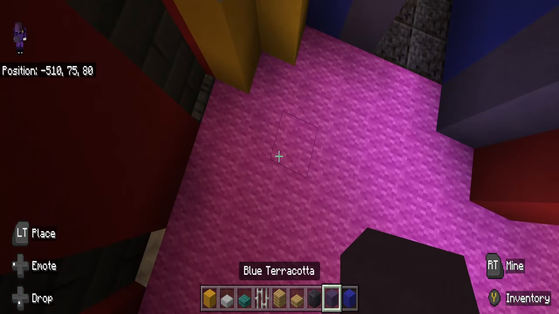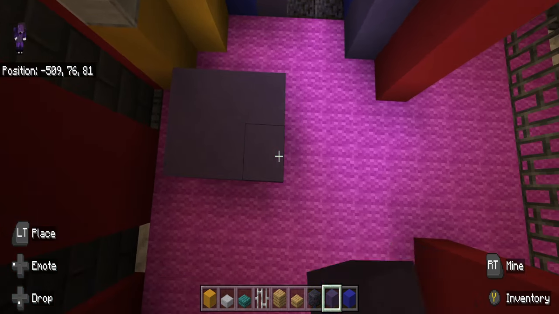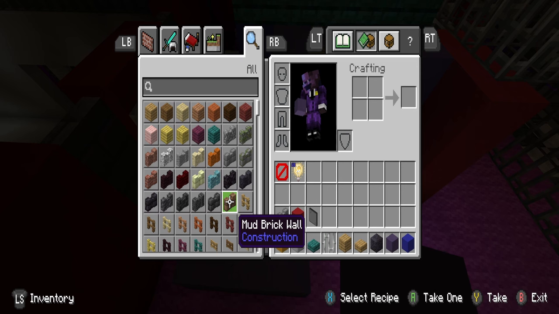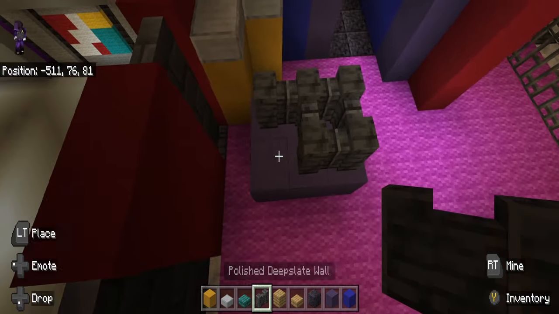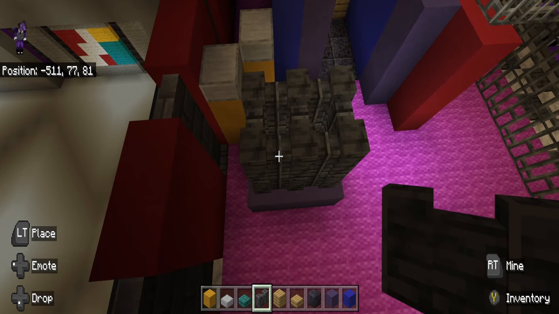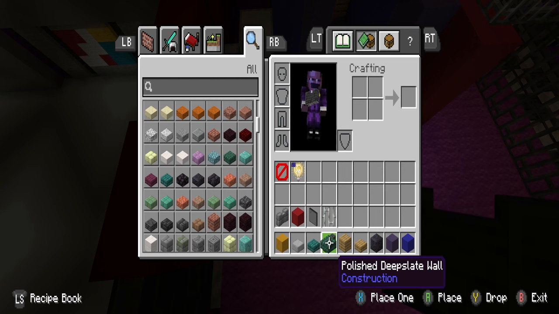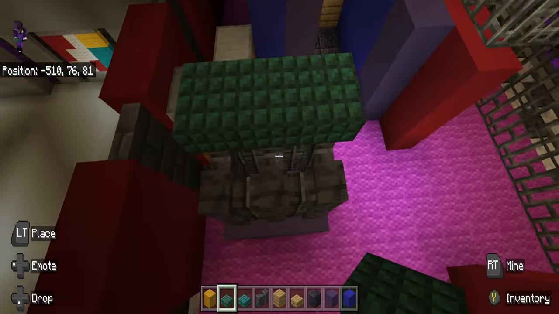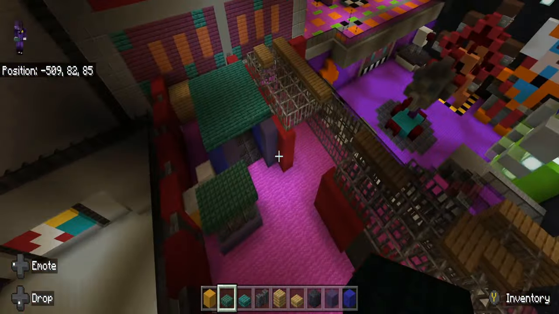Okay. So then right here, we're gonna grab our blue terracotta, and we're gonna place 1, 2, 3, 1, 2, 3. And we're gonna have it so you can use this, it doesn't matter. Okay. So grab this, and we're gonna place 1, 2, 3, 1, 2, 3, and then we are going to grab our dark prismarine slabs or prismarine slabs, and then we will start adding them at the very top, just like this. And there you go. So far so good. Everything is starting to become how it's supposed to look like. So everything's going in shape.